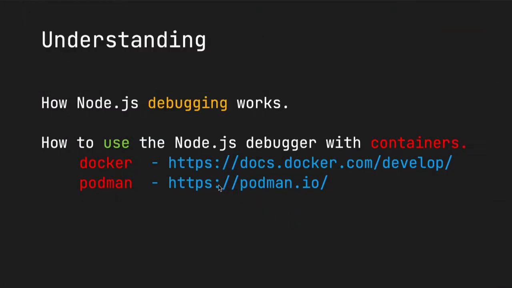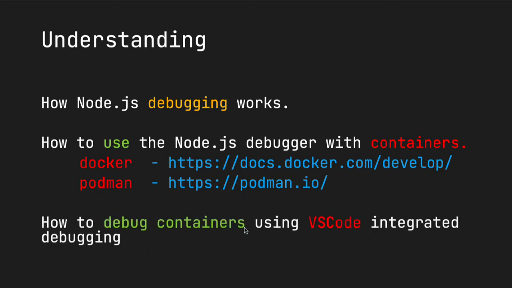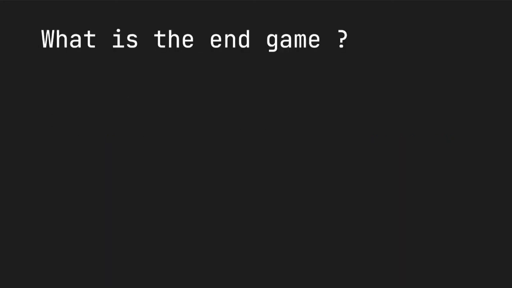So that's the first thing you need to know: how does Node.js debugging work? And we'll cover that in subsequent sections. The second thing to understand is, how do you set up Visual Studio Code to provide an integrated experience when you're doing that debugging? And that's a very important part of creating a good experience. So that's the second thing that we will need to understand and that we will also look at in this tutorial.